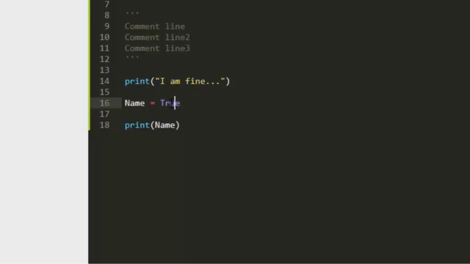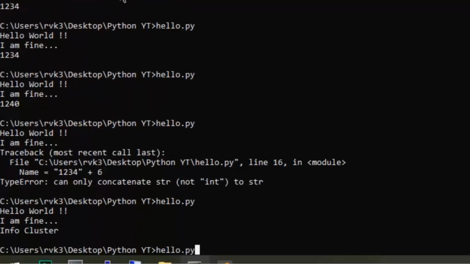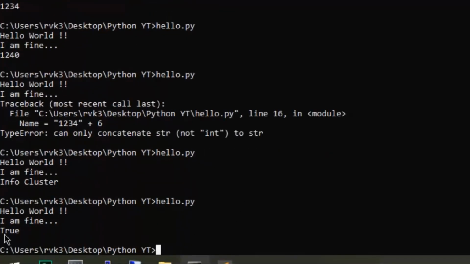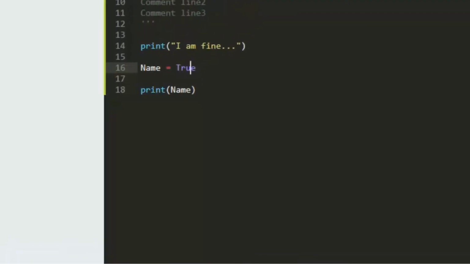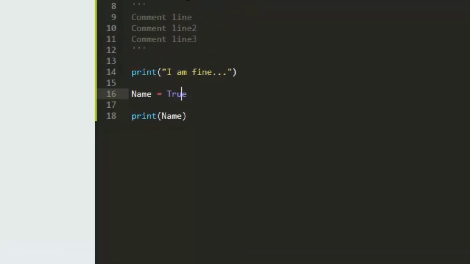It's because it is a data type. So let's check what is printed out. It is printed true. But you have to note that this is not a string, this is a boolean. We can use boolean in while loops and if conditions. We will talk about that later in any other video.